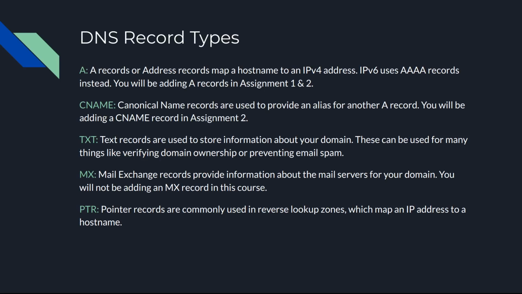Text records, TXT, those are used to store information about your domain. They can be used for things like verifying your domain ownership or preventing email spam. We're going to use a text record next week. A lot of these things we're going to do next week. We're basically going to do the A record today and the other things later. Not necessarily next week, but later.